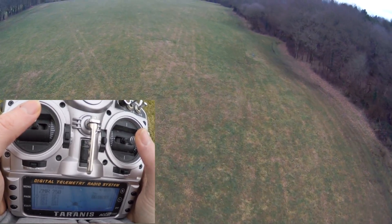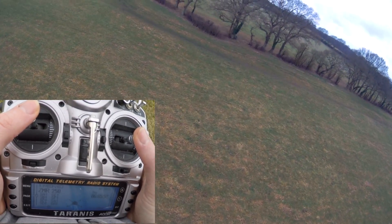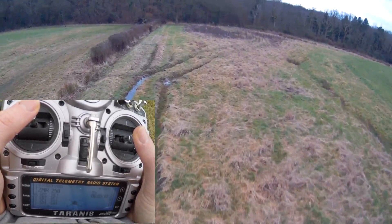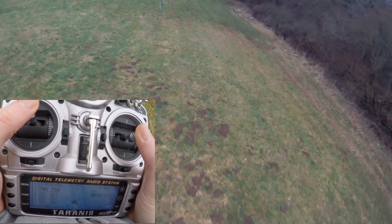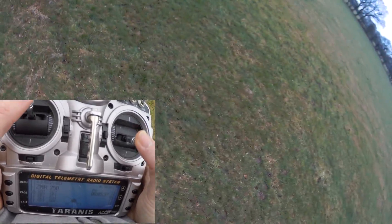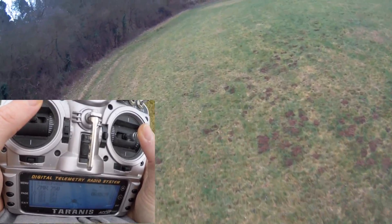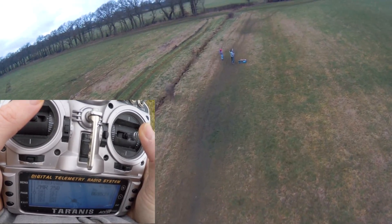I'm not suggesting everybody go out and get these tiny little motors. But in terms of the smaller pitch props, even on the more modern 2204 or even 2205s, it gives you something that's not quite so twitchy. You can still get a reasonably punchy speed out of it. You can do big turns. It's just not going to respond as quickly - it needs to get back up to speed again. Which is the difference between that and something running 4S or a higher pitch. But it's not a bad place to start.